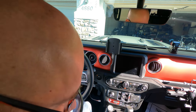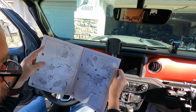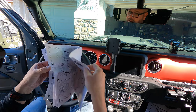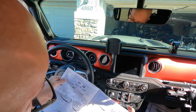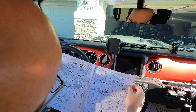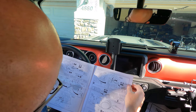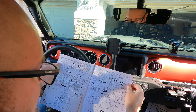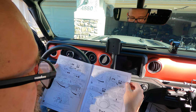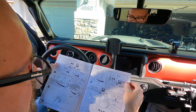Now let's connect everything. What do the instructions say? Well, I do read instructions today. We need to find out which steps to follow: A — if you have the factory wiring harness, or B — if you don't. If you don't have it, this requires a lot of extra wiring all the way from the back of the vehicle to the cab and to the engine compartment — a lot of extra steps.